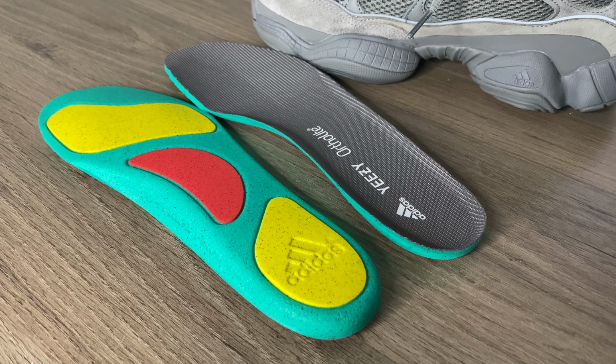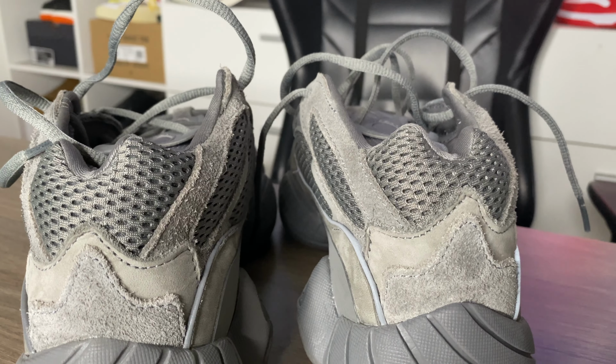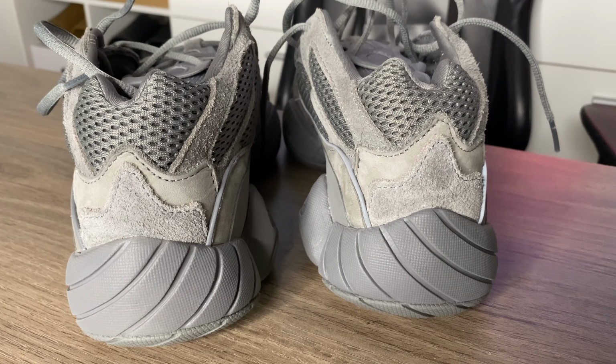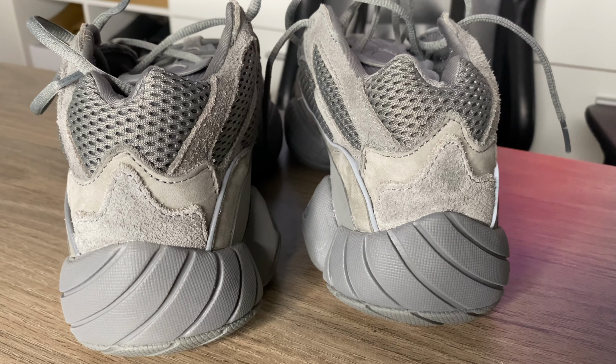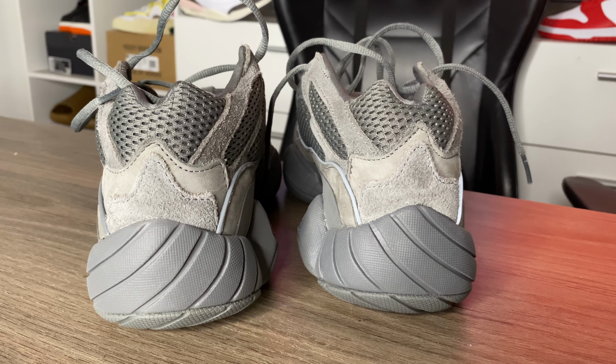All right, now I'm gonna show you guys the back of the shoes here. On the back at the top, we get some mesh up there. Then moving a little bit further down, we get some suede. And then we get that rubber back there on the back as well. Now I'm gonna show you guys my foot is in the toe box right now.